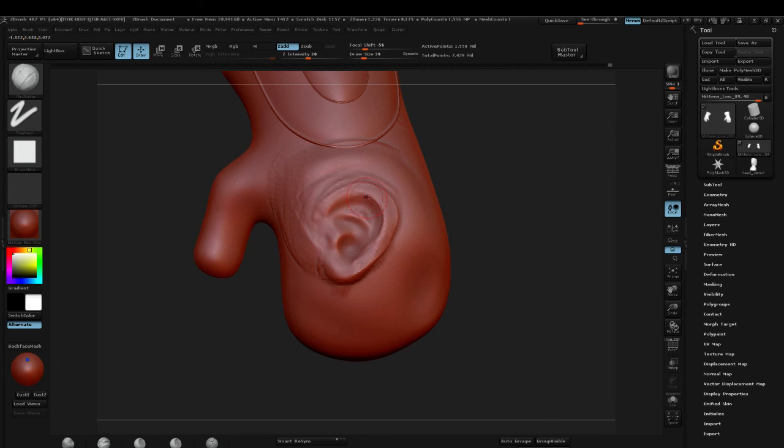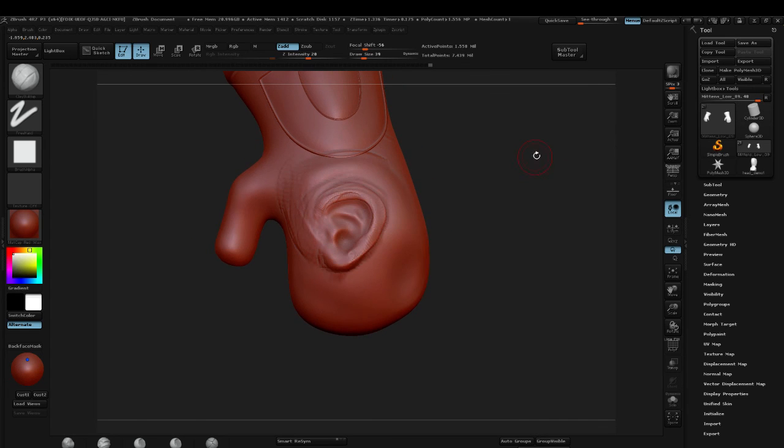I'm not really gonna take the time to sculpt a full ear here. So I like the clay buildup because it gives you the option to really push things pretty far, just in a couple strokes. Standard can do the same, but I like having that tube for some reason. There's no real reason. It's just that for me that makes the most sense. I get shapes that I don't want a lot of the times when working with the standard brush.